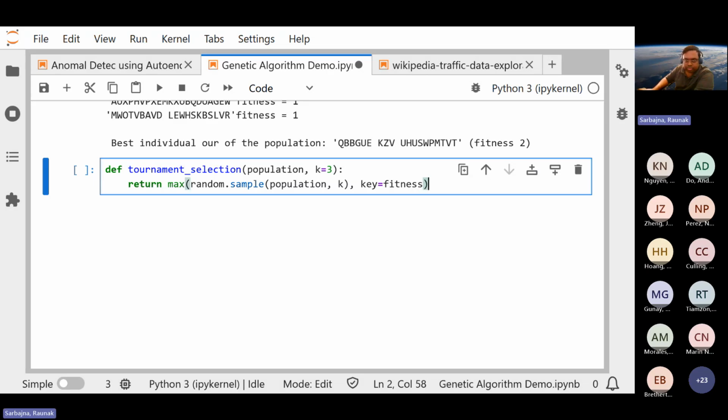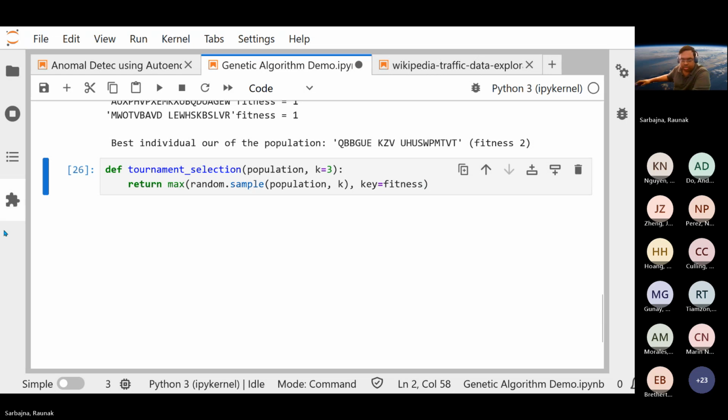I think this is going to work. You randomly sample the population k times, and then you find the max of all those contestants using fitness as the function, right?